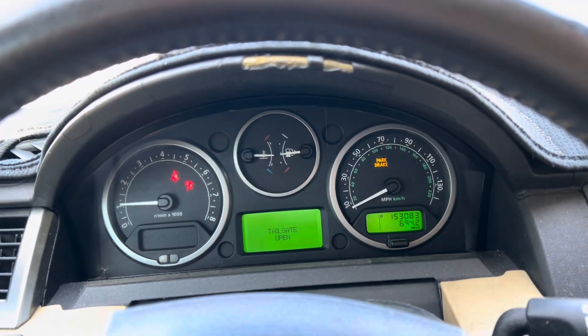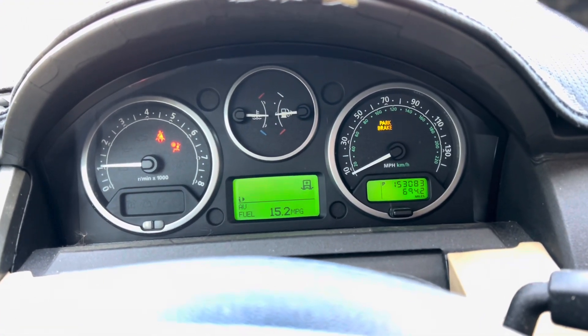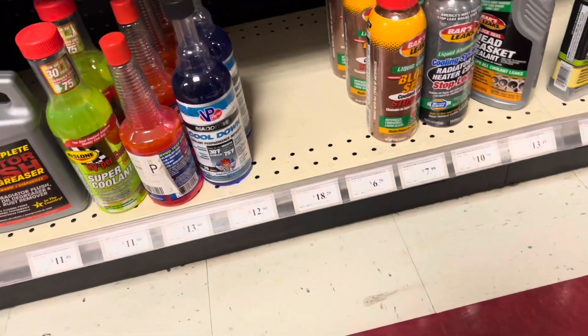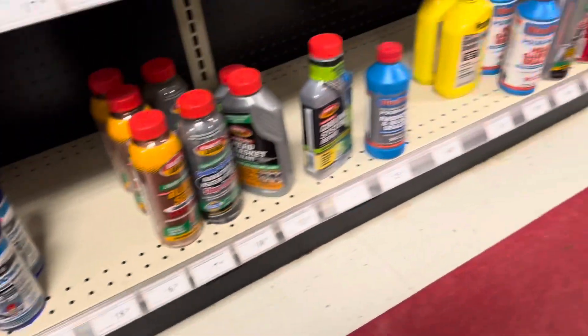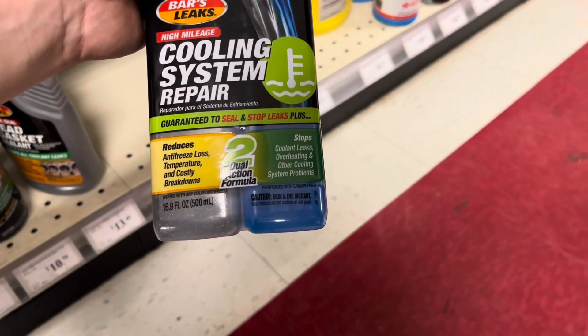We're not driving but it's also not helping to vent things. I want to idle it as much as possible and monitor the thermostat gauge. The video has already been going almost two minutes and it hasn't overheated - now 17 minutes total, which is already a great sign. So here's what I did, and I'm going to show you the bottles I used.